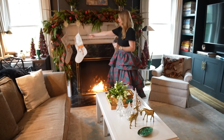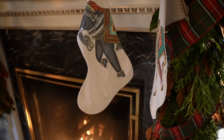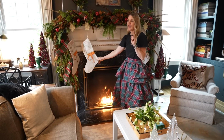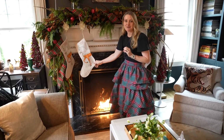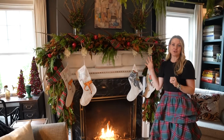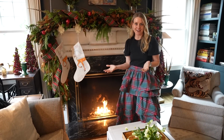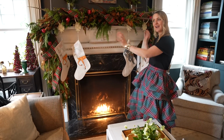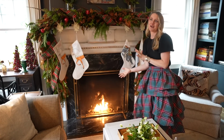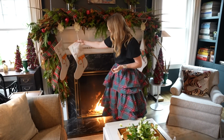These stockings are John Robichaud stockings, and I got them, I think I was pregnant with my first, and kind of always secretly knowing that I wanted 2 children, I purchased 4, knowing that when you find something you love, if you go back a couple of years later, you might not find it. So I purchased 4 and tucked one away, had our first child, and then when I got pregnant with our second, was able to take out the other one and have it embroidered with our names on them.